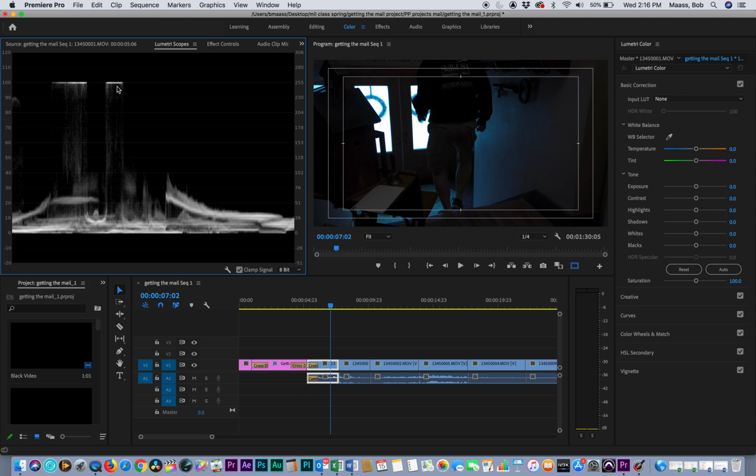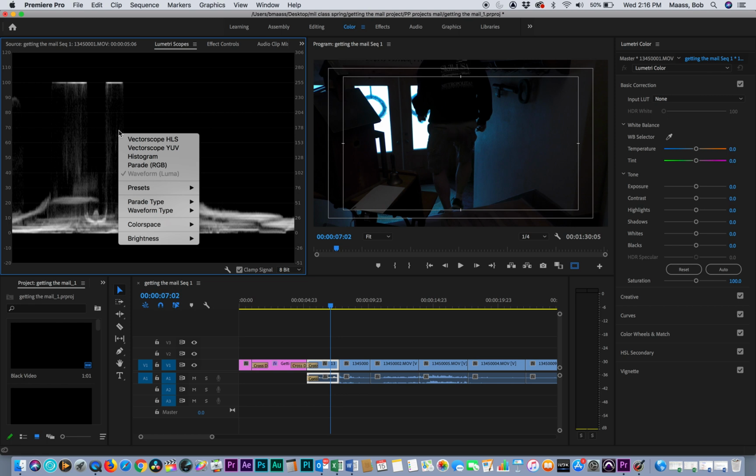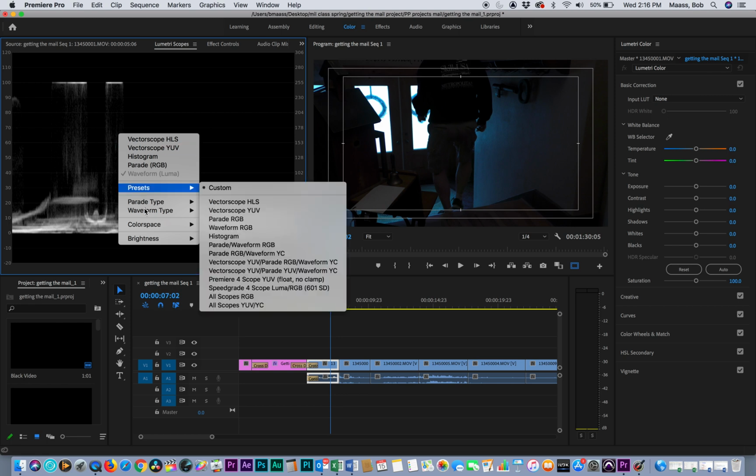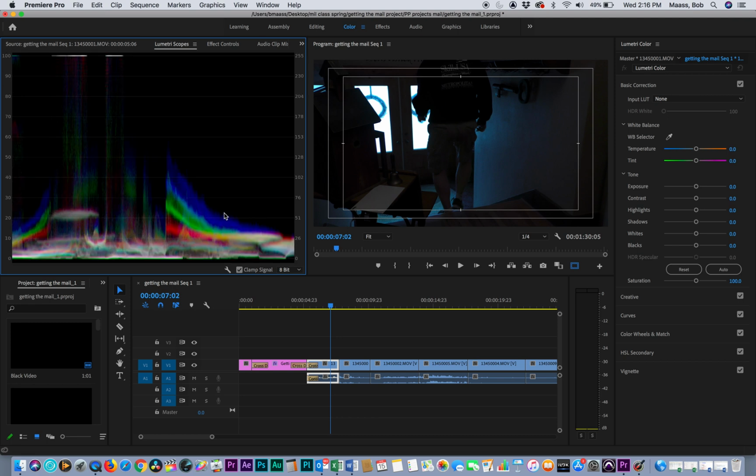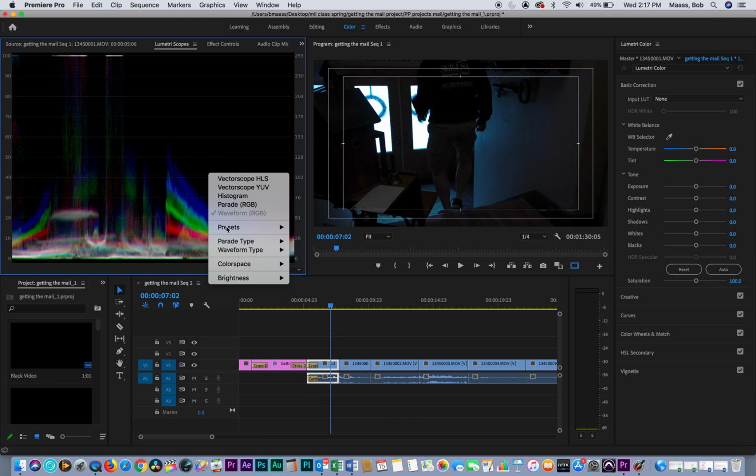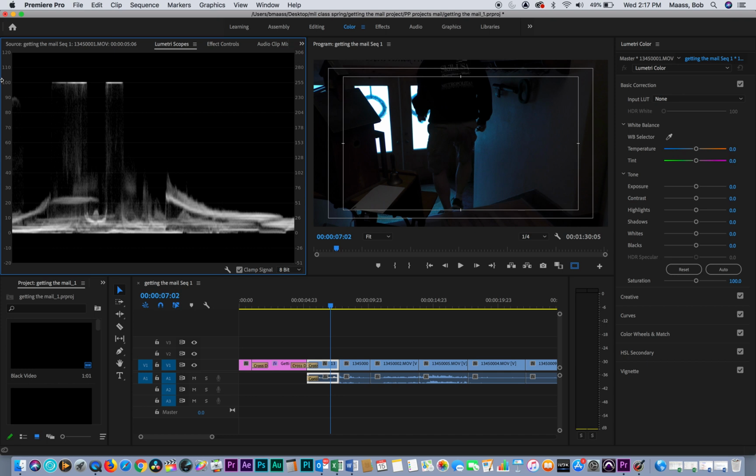So notice this is the waveform monitor, and it's in luminance. If you see colors here, you can right click, and if you go to waveform type, I'm on Luma, you might be on RGB. I like to be on Luma when I'm working in this. I can see 100 is white, zero is black, so I can see exactly where things fall. This little white balance sheet is sitting right there. These windows are sitting at 100.